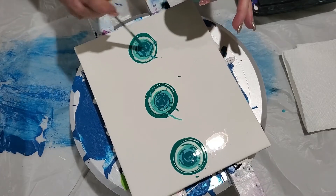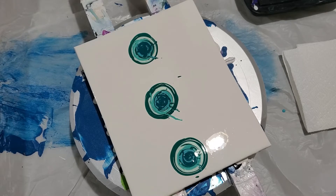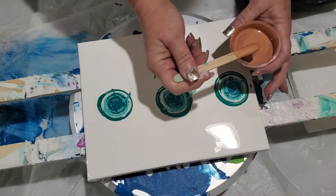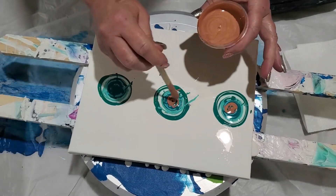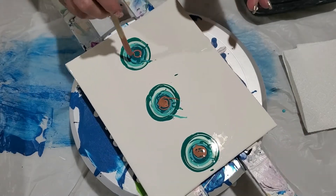I don't know why my spinner keeps spinning to this position — I must be a little bit off level. So you can see we've got some pretty teals. Now I'm going to add some metallic copper. I think that will be really pretty with this. My favorite painting that I did has this color combination and I really like it, so going back to it.